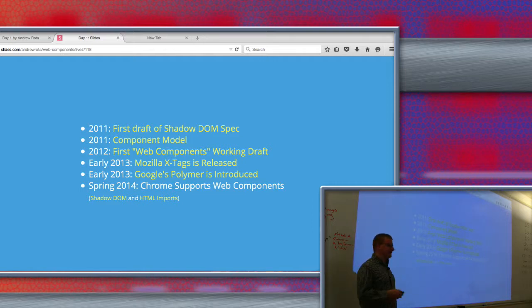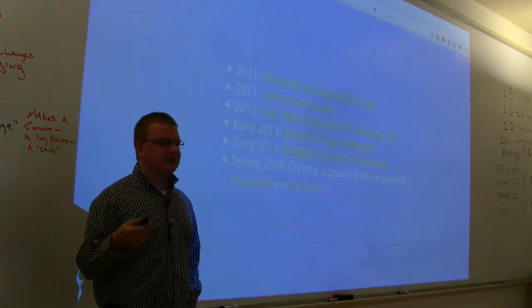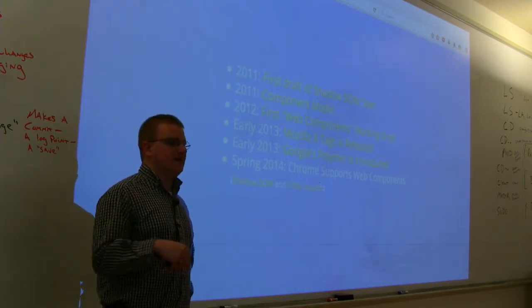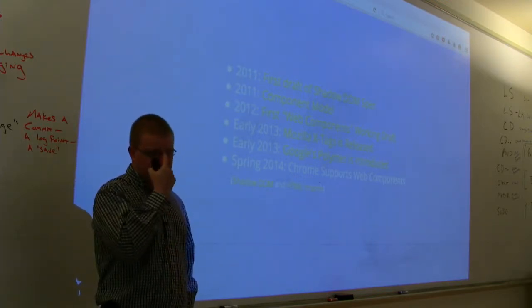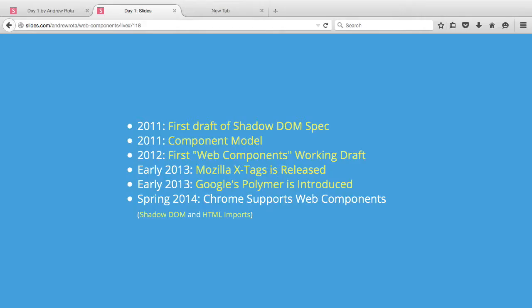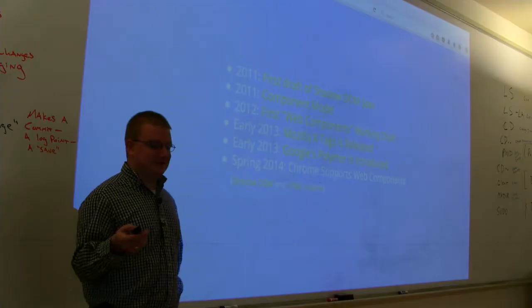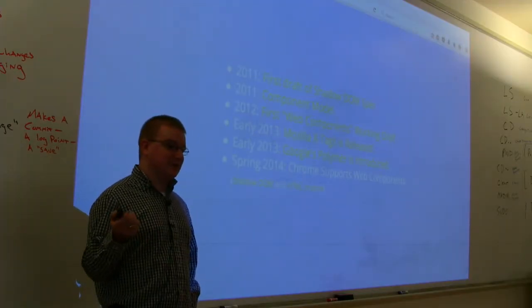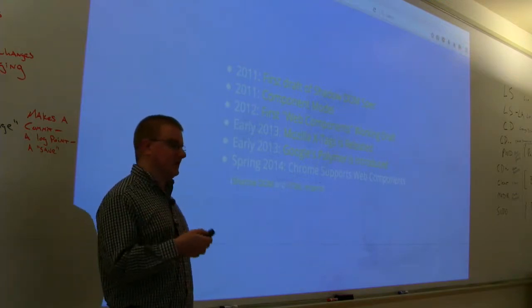That was a really important milestone, because while things move very quickly on the web, standards don't move that quickly. From 2012, where we got the first working draft, to 2014, is a pretty short period of time to start seeing Web Components working in a production browser, which was particularly exciting, but I think also says something about Chrome's and Google's desire to see Web Components in the wild. Things moved very quickly. And the fact that by mid last year, and we're almost at a year at this point, we've had web component support in the browser is huge.